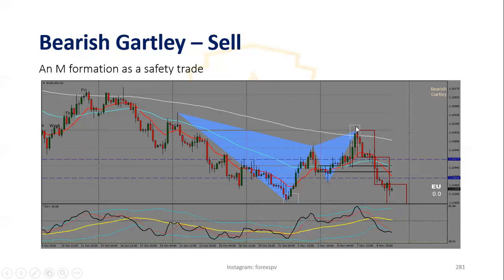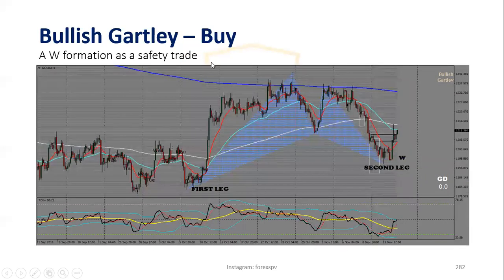So if you look at it and you find other confluences, like if the cycle is complete, there's a TDI shark fin and all that, it's an alert. It would add to the confluence that the dealer is now forming a peak for a reversal. And this is now a bullish gateway, which is an extended W. So this is our first leg, and this is now our second leg W. So a bullish gateway alerts us of a possible reversal for a buy.